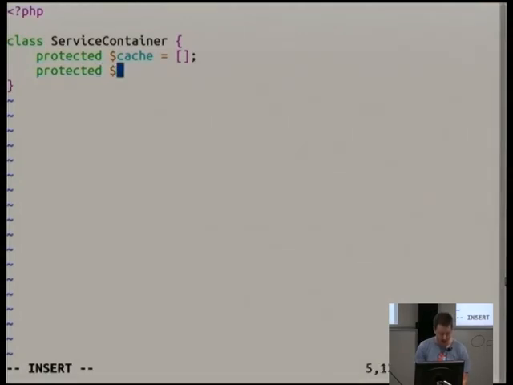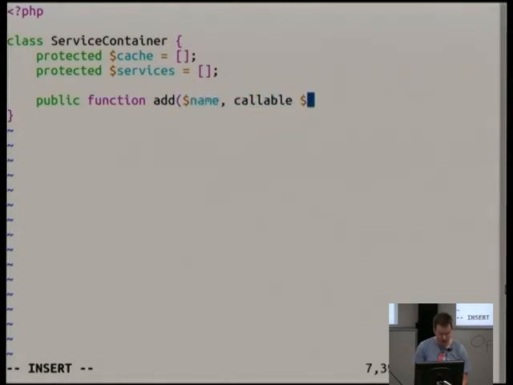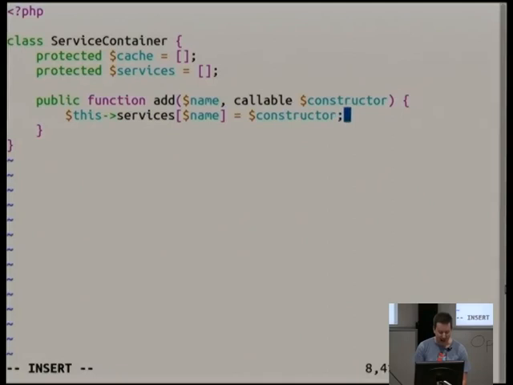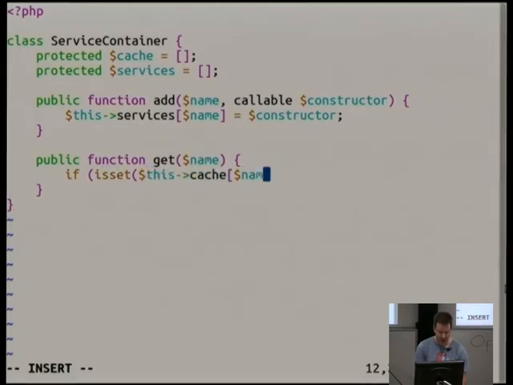You can, in fact, do it in less than a screen's worth of code. So, we need some sort of cache and we need some sort of way of having service definitions. We want to add a service by name. It has some sort of way of constructing the service. Incidentally, spelling mistakes I'm really not entering into at this point. There should really be some sort of error checking on this to prevent double definition of services, but you know, I've got like 12 minutes to write this, so whatever. We will get it. So basically, we check, it's very simple. We just check if we've already instantiated the service, which we would do by checking the cache, I guess.